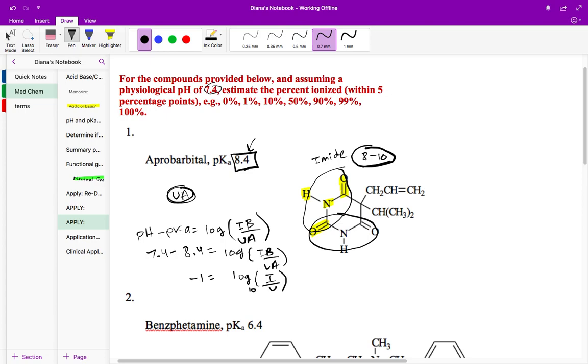So this is a log base 10. So then I would do 10 to the negative 1 is equal to i over u. This is just going back to how to solve logs. You have log base 10, so it's going to be 10 to the negative 1 is equal to i over u. And I'm going to rewrite this as 1 over 10. Instead of 10 to the negative 1, I'm going to write it as 1 over 10. So that means my ionized to unionized is going to be 1 to 10. So that tells me that I mainly have the unionized form because that's the larger number of 10.